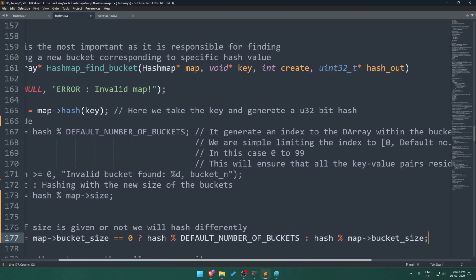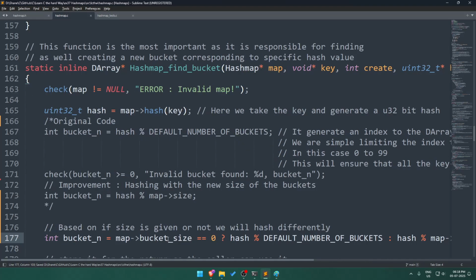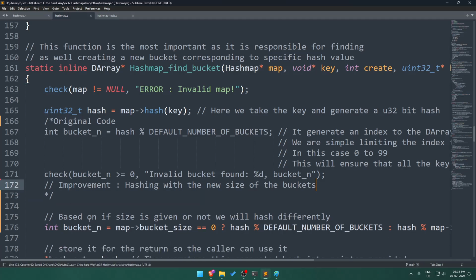Okay, based on size of hash differently.